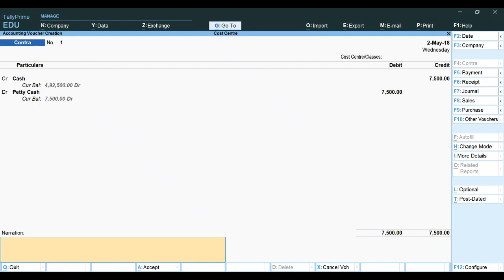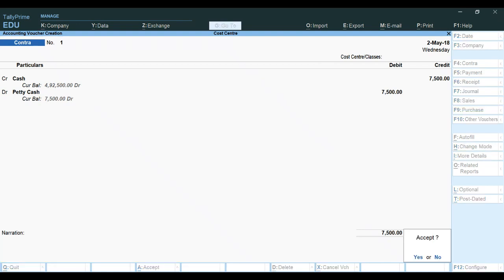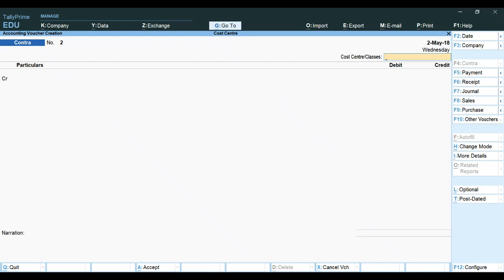That's all. We transfer 7,500 from cash account to petty cash account at the beginning. So accept the entry. The contra entry is done. Now come to the question, I mean the table.